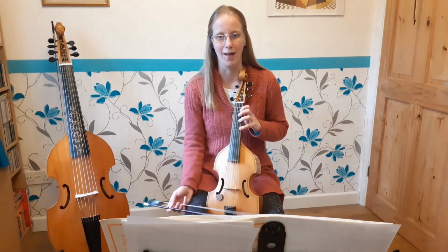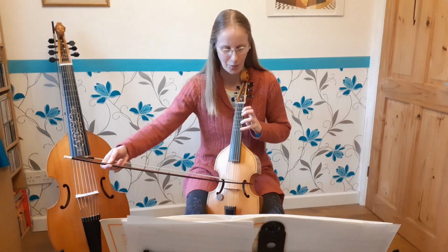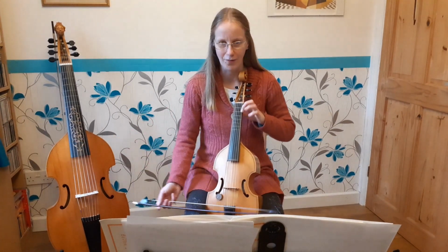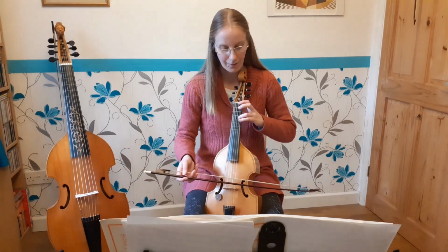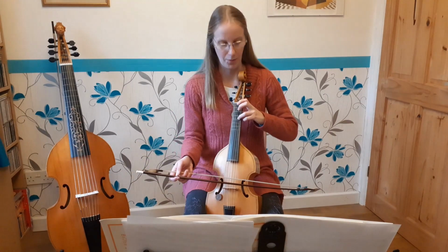Looking from the top then, and just running quickly through what each ornament is and how we're going to approach it. So from the top, mordant. Printed note, one wiggle to the note below and back again. Trill that starts on the upper note on the beat. And again, the same thing, upper note on the beat.